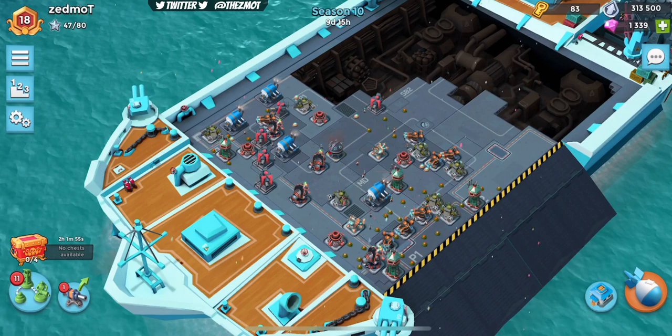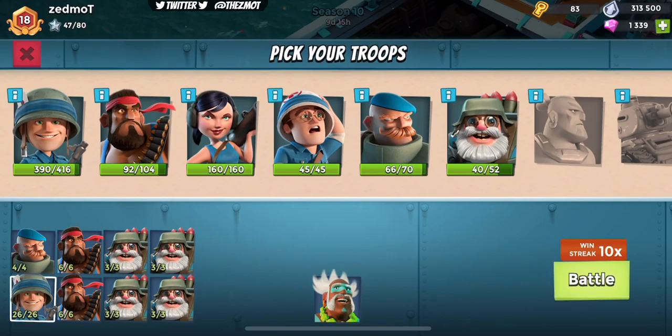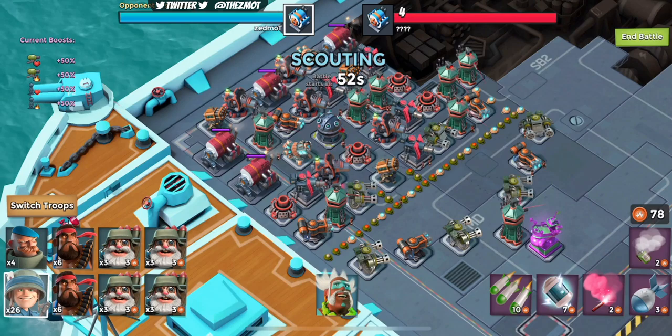Now that we're on the YouTubes, guaranteed we're going to lose first attack. Almost certainly. 10 win streak coming in. Every time I start to record a video, I get pummeled. So sure enough, this person has done the smart thing. They've got all four engine rooms towards the back. Having it towards the back is so, so critical. That way we can't barrage them.